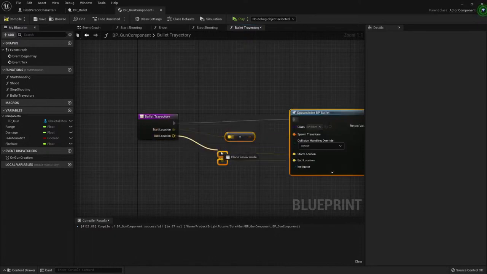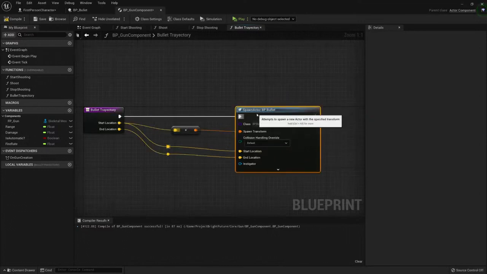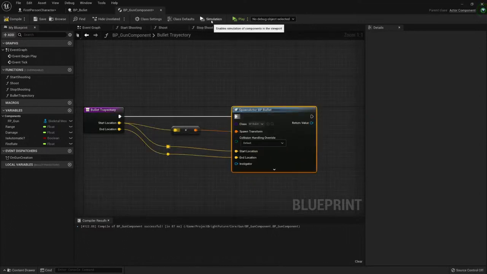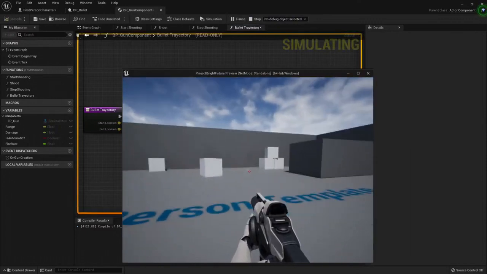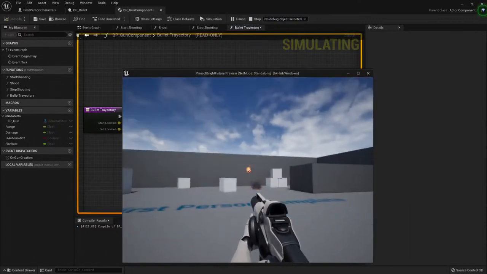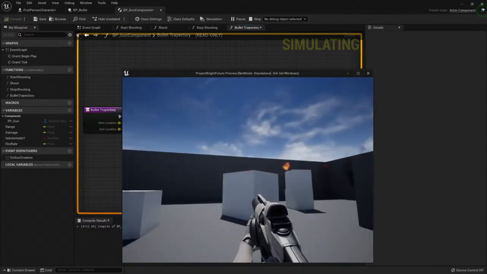It seemed like a lot of work, but in the end, it will only help us keep our code clean and modular. So if we need to have a gun in another game, we can just import this component and then we are set. Now I can see my gun and the bullet I was shooting before. Perfect.